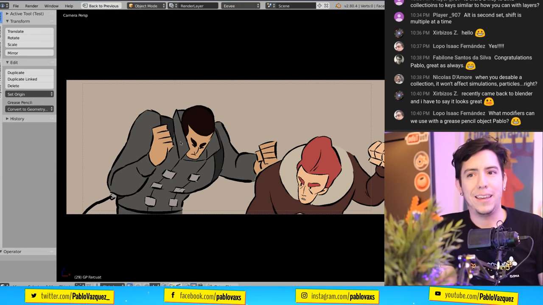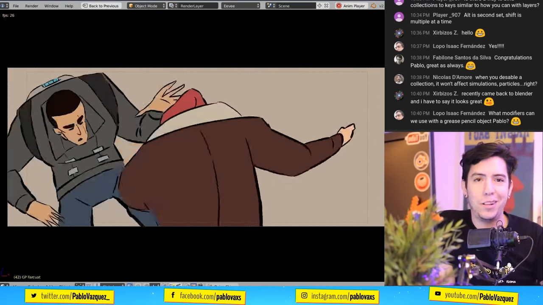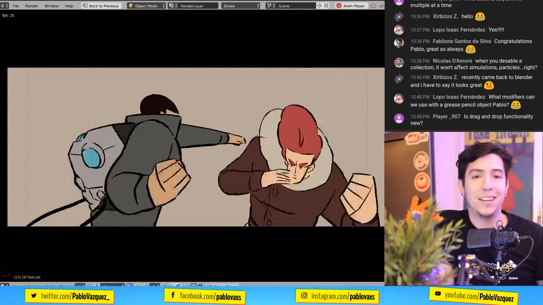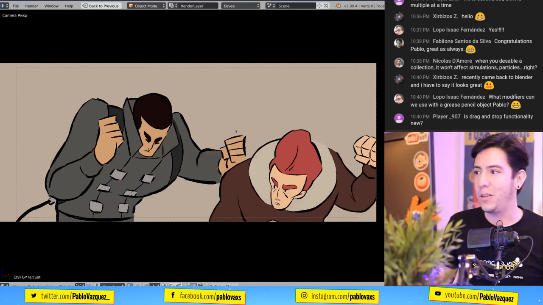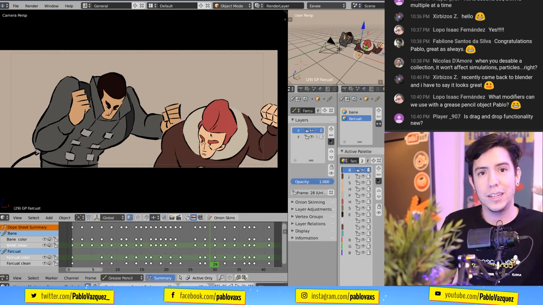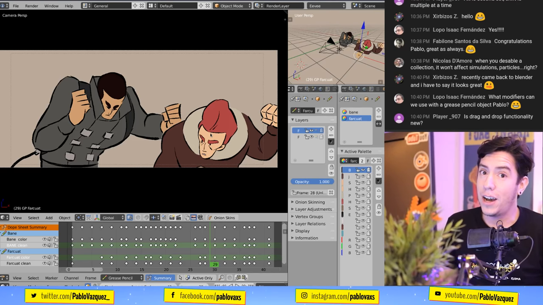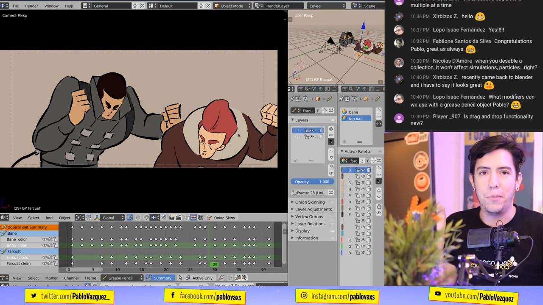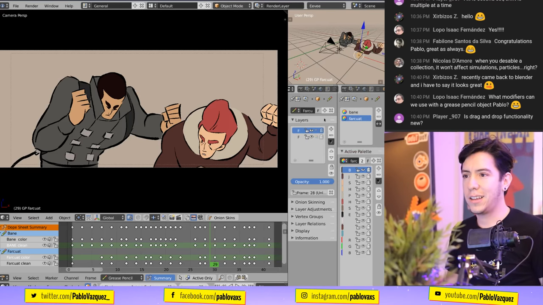So the big thing now in the new GreasePencil is that GreasePencil is an object. It moved into first level citizen inside Blender. So you know the objects such as mesh, curves, meta balls, text, speakers. Is anybody using speakers? Yes, well, speakers. And now GreasePencil. So the great thing about having an object is that it's an object. So you will see it in the outliner as its own thing. You can parent it to stuff. You can add modifiers. That's pretty cool. And really, you can do pretty much anything because it's an object. You can render it. You can mix it with different types of objects. This GreasePencil object has its own materials even. So let's get to it.